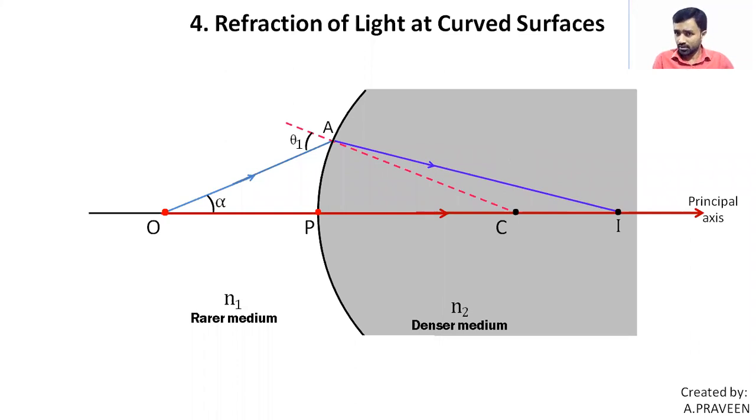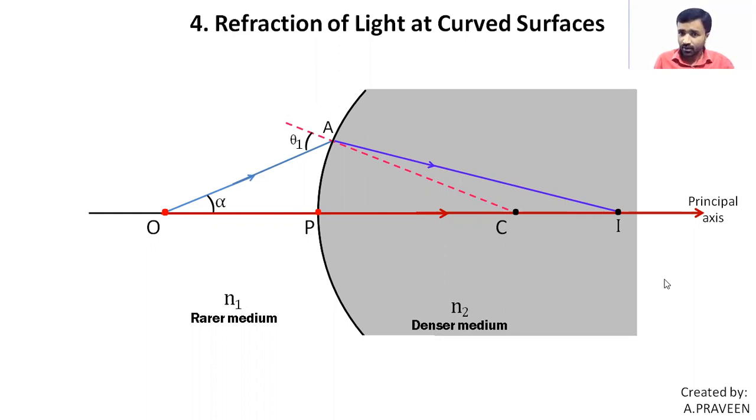So do you have an idea how to explain the formation of an image here? By the help of two rays from the same point of the object, after refraction we find where they coincide or appear to diverge. We need to find out the converging point or diverging point. So I got here directly a converging point. That converging point will give you the image. So I got the image at I.